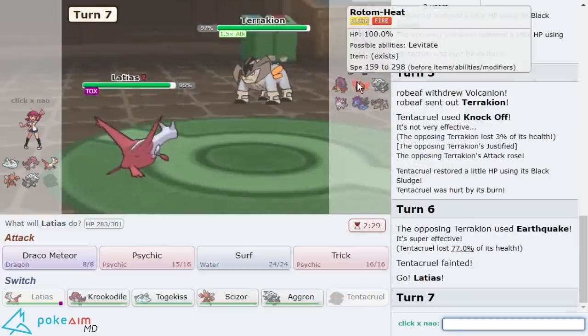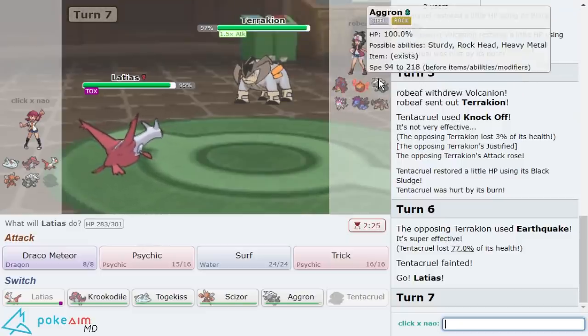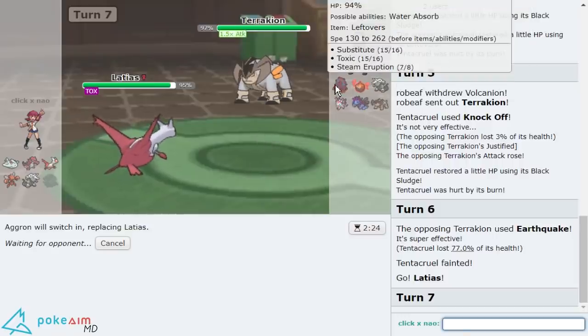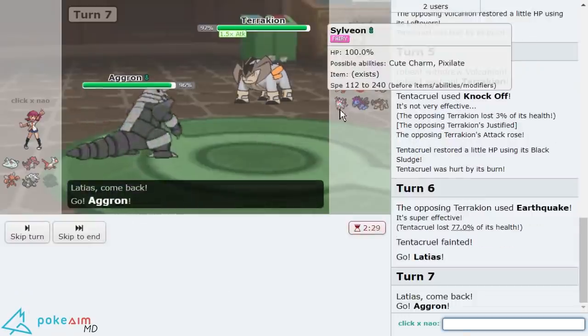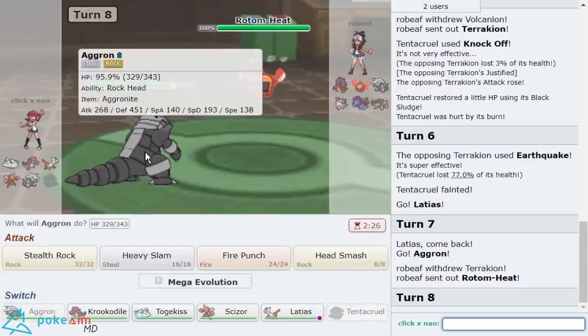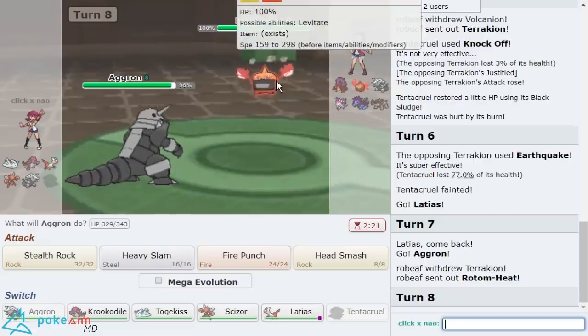Bring out Lottie. Psychic is still free. I wonder if you bring out your Aggron. I'm going to try and make the Aggron play again because I'm trying to catch Sylveon. Dude, I don't understand this mid-ground play at all. I would have bopped the Rotom. What's going on?